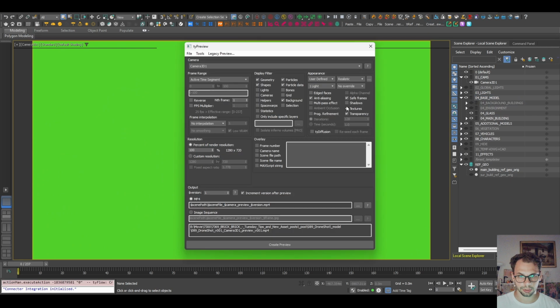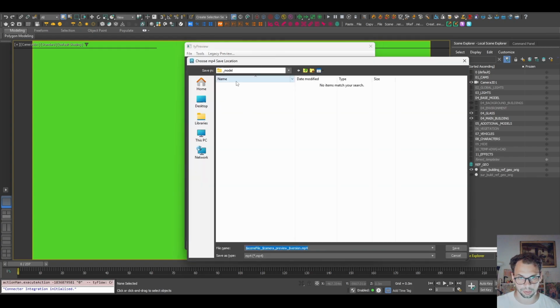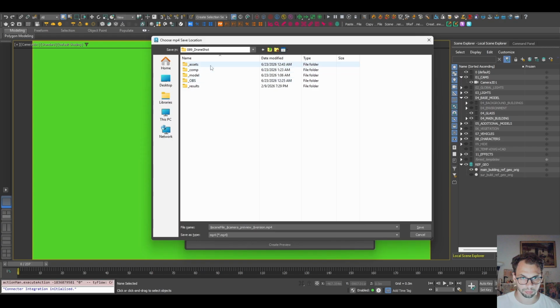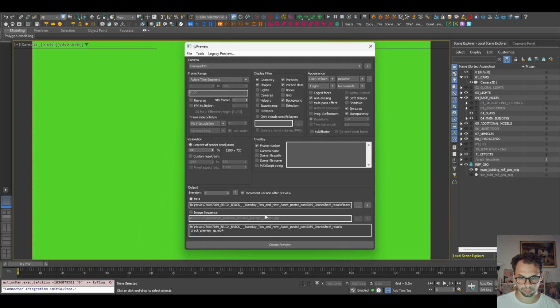And create a preview. It can be an MP4 file. You can enable frame number. I'm using type preview, by the way. What else? I want to see my background, that's for sure. And I want to specify where I want to save that. So that's my output folder.